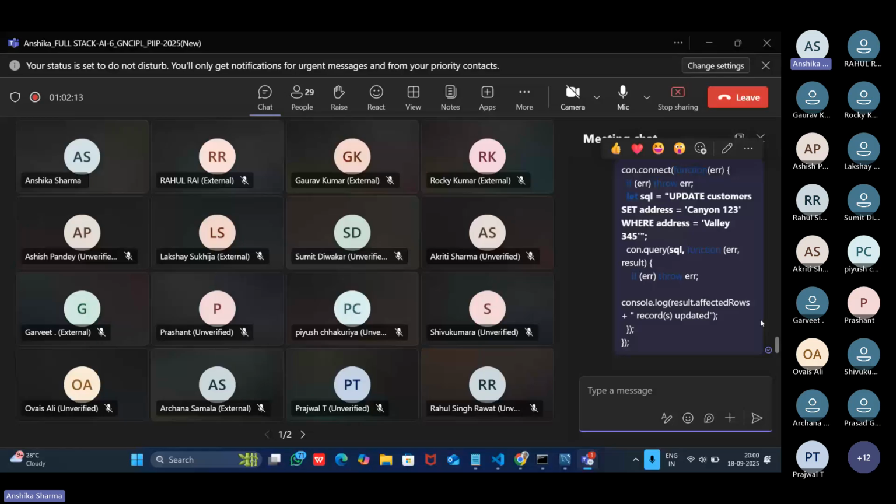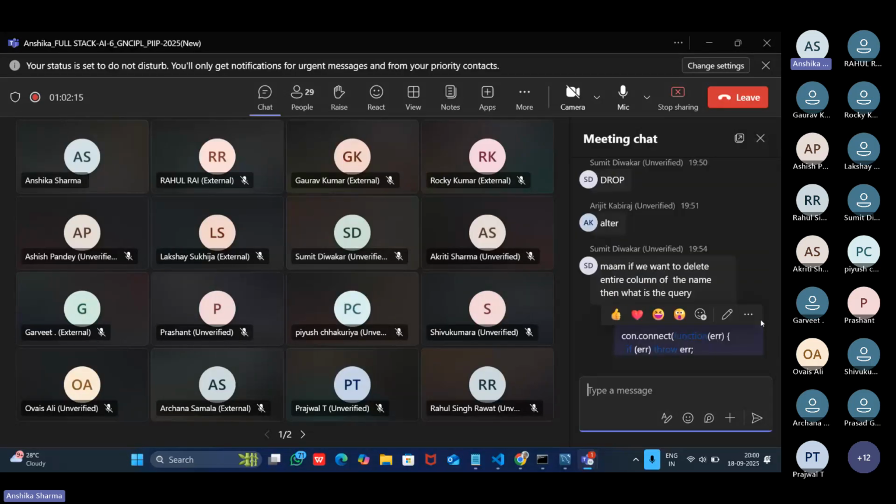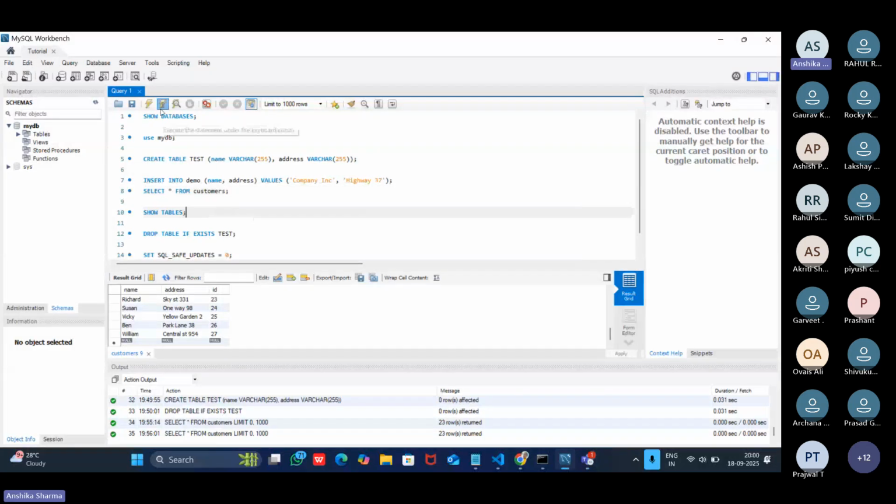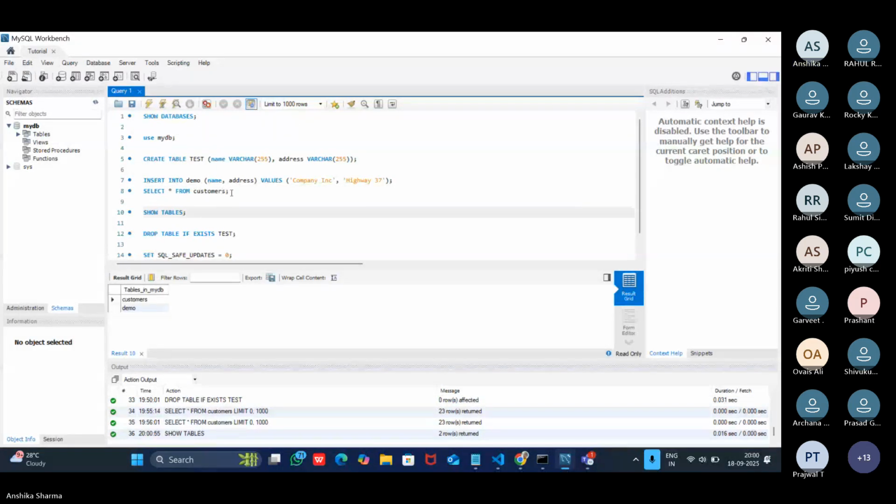Actually, there is some alter table drop column. So in case, okay, let me show you that one also. I have a demo table and I will insert some data.